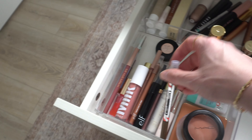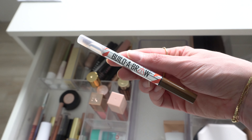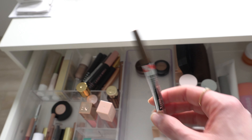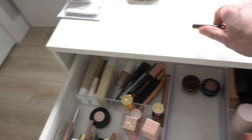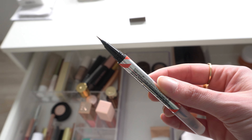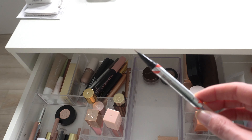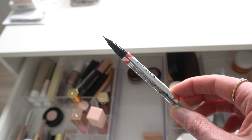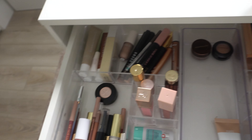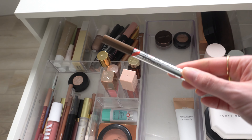I actually really enjoy these if you just barely touch them with a brush and then tap them on your face. If you do anything else, they are a stain, so they're very hard to work with. But they do last on your skin — even when it is hot, they last. Another standout product this month, kind of random, but this Maybelline Builder Brow. I love this. And obviously I like it for brows, but I've been using this for eyeliner. See how tiny the little point is? It's so nice if you have hooded eyes or small eyes.